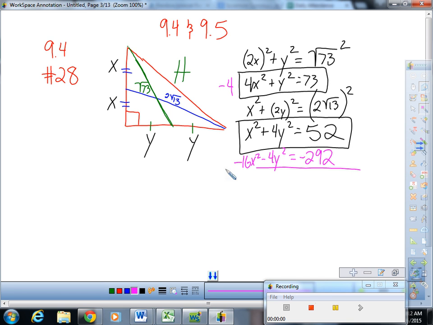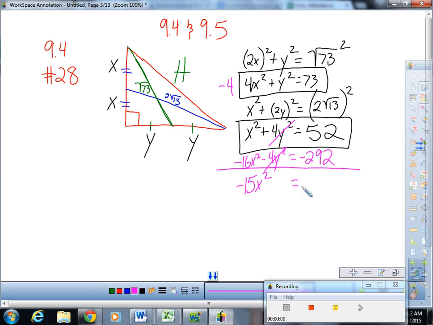All right. So now I have two equations. They're true. They're equations. That's what equations mean. It's equals. So I can take those two equations and add them, and the resulting equation will be true, and that is the elimination method. So look what happens. We get a negative 15x squared. What happens to our y squareds? They're gone. That's the whole point.